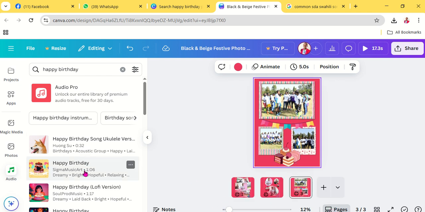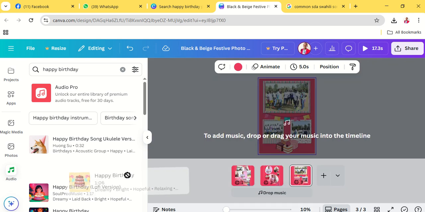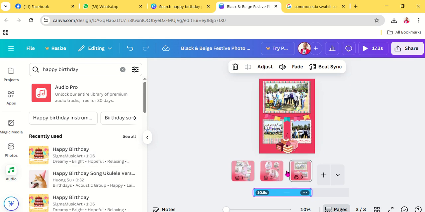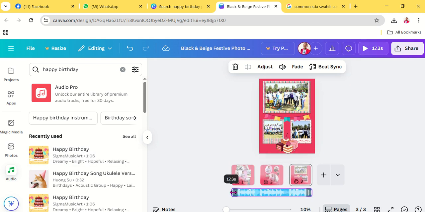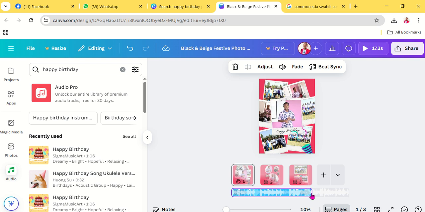So I'm going to hold the audio sign, hold, and then I'll drop it down here. So I've dropped it down there. So our music is going to have audio sound from first to the last.